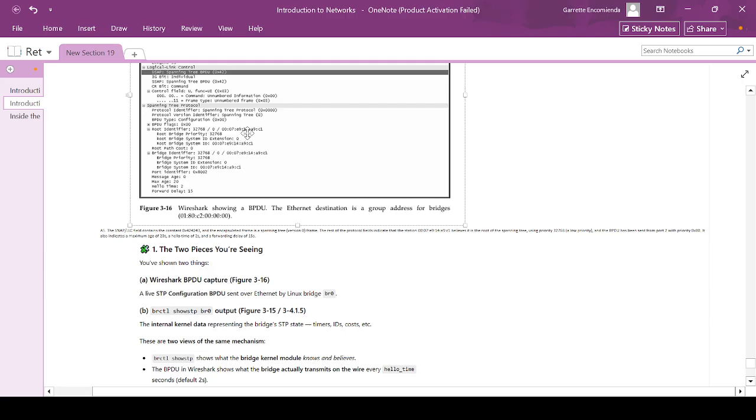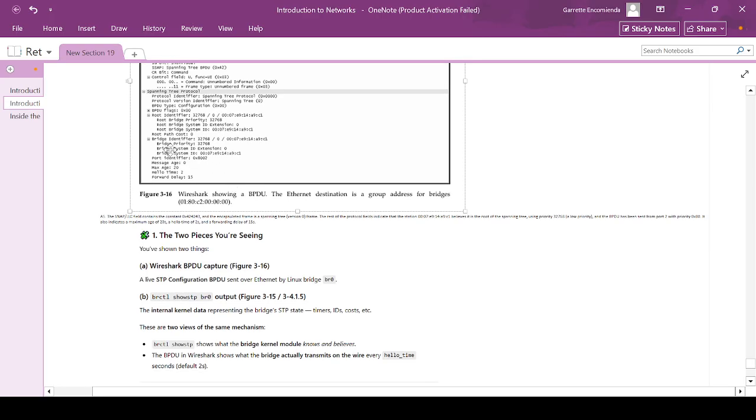Root bridge priority 32768, extension 0, root bridge system ID, root path cost equals 0. When you see this root identifier and root path cost, it means you found the root bridge. Bridge identifier 32768, extension 0, message age 0, max age 20, hello time 2, forward delay 15.